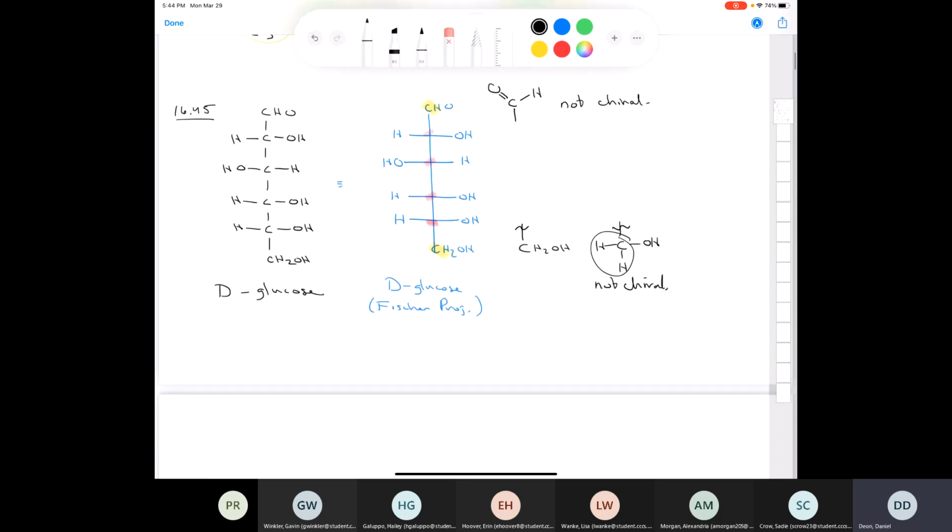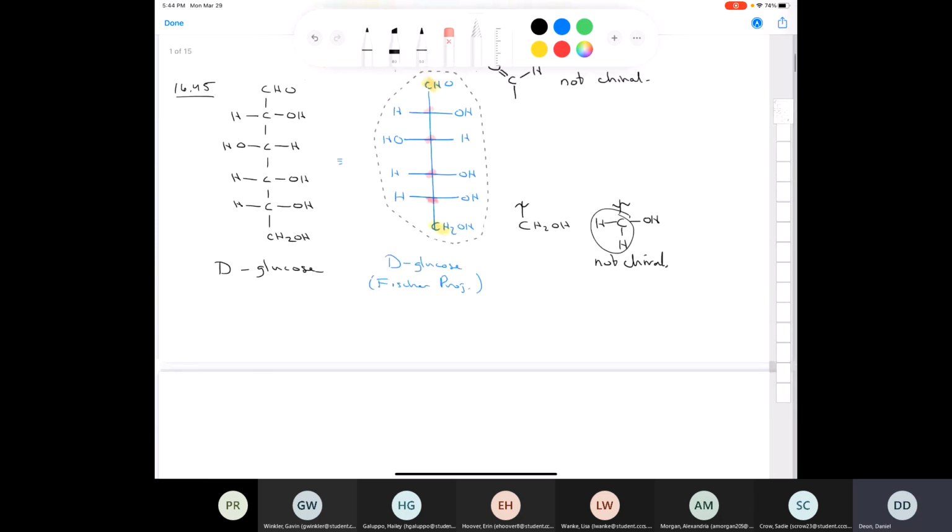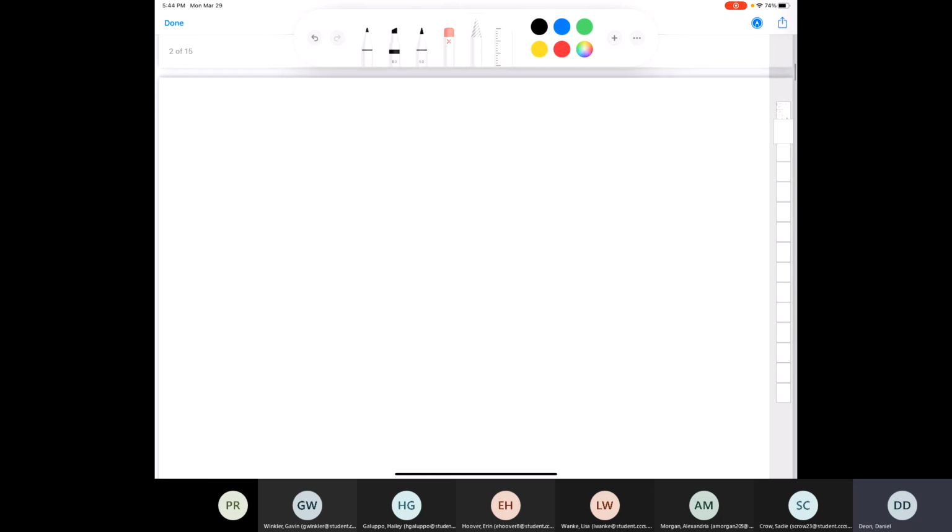Now, if we take this structure of D-glucose, I'm just going to copy it here quickly. Okay. Copy that. And I'm going to paste it down here. And I want to use it to draw a Haworth projection. Okay. We just leave those red and yellow dots on there. Those are not hurting anything. But I want to remind you how to draw the Haworth projection, right? We draw a 6-membered ring, right? A hexagon, and we have the oxygen in the top right corner like this.